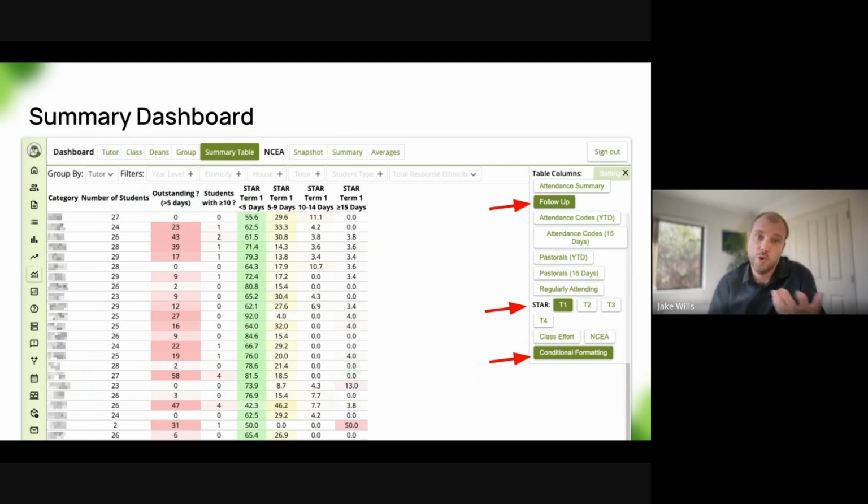So you could also look at the other end. There's some teachers here where they've got a whole bunch of question marks that are more than 5 days old, but they don't have anywhere near as many students that are away that have hit that 15-day threshold. So the ones that we're viewing there are the follow-up and the star term 1. And again, you can turn on and off the different parts as you see fit, with the idea of seeing which teachers might need a little bit of extra support there, either with admin or with students that just aren't turning up.